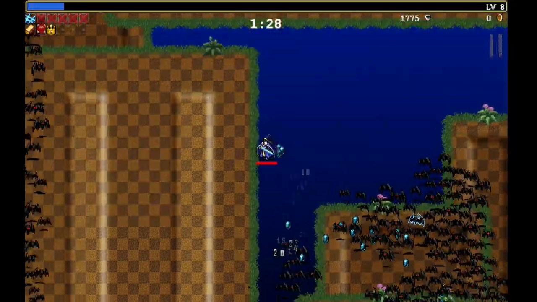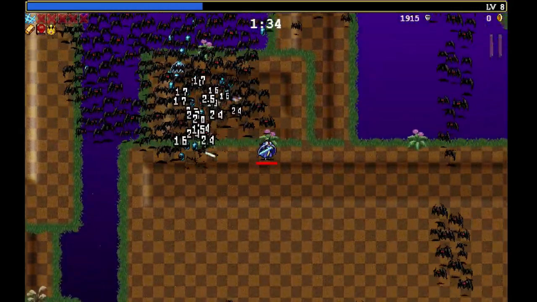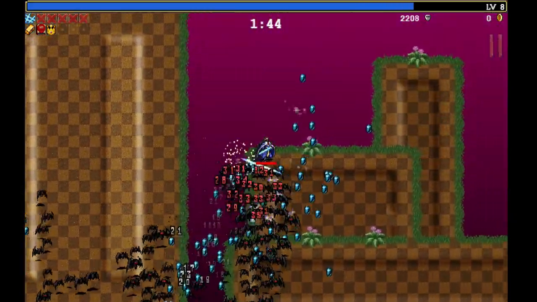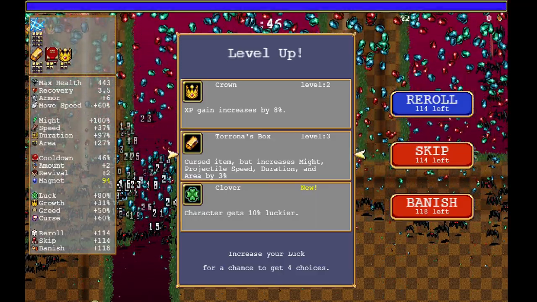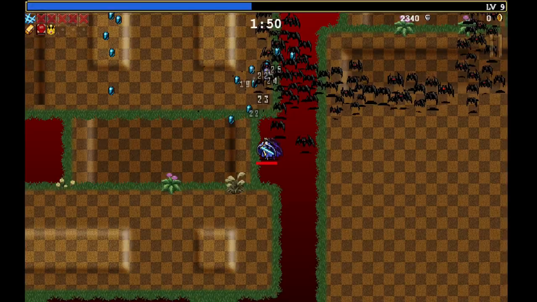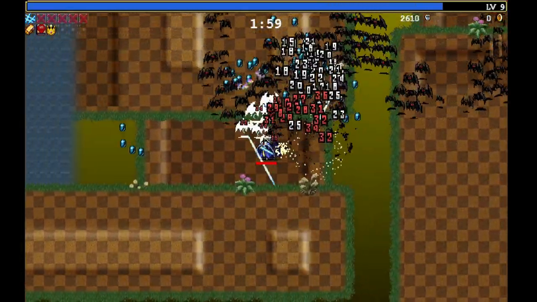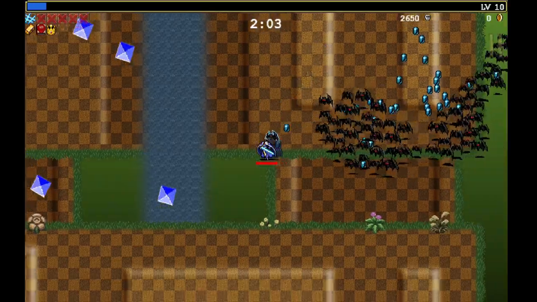Gotta say, the victory sword weapon this character has seems really strong. I don't know if this is something that only they can get, or if everybody can get this once you get it up. Because usually with this you need to either evolve it or survive for a certain amount of time with the character, and then everybody can get their weapon. Something I half remember reading is that this weapon evolves with Tirana's box, so that's why I was really happy to see that one early, and I've already taken it, and yeah, we're just gonna fully level that up.